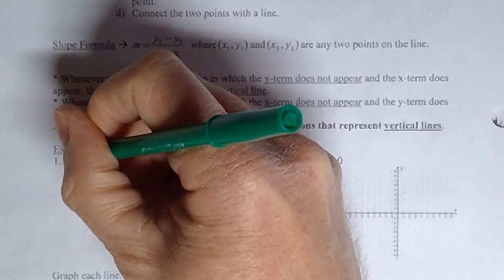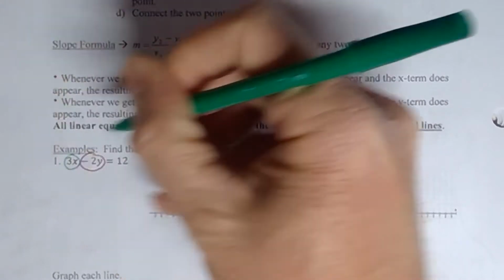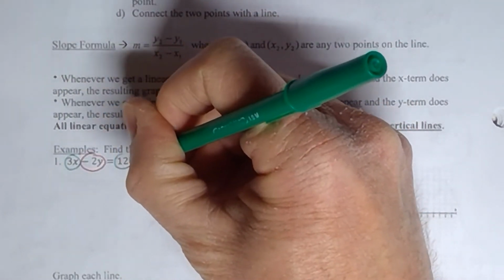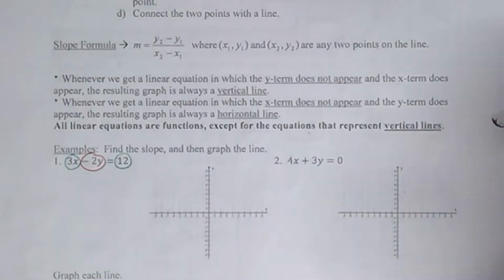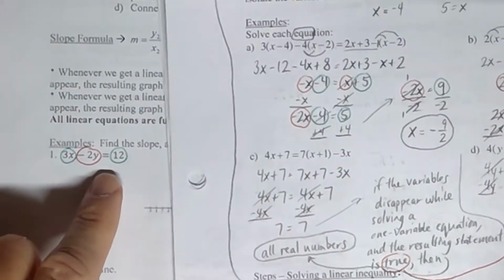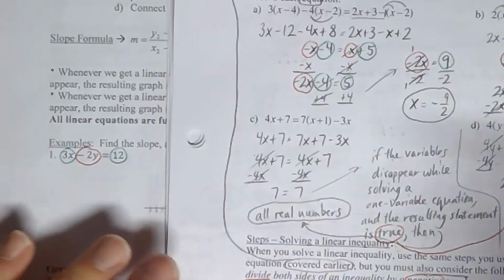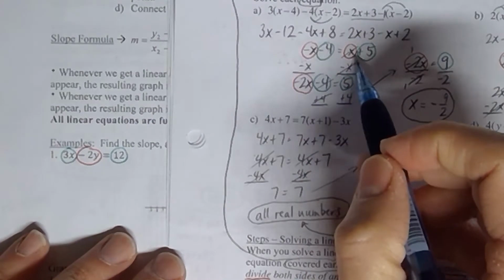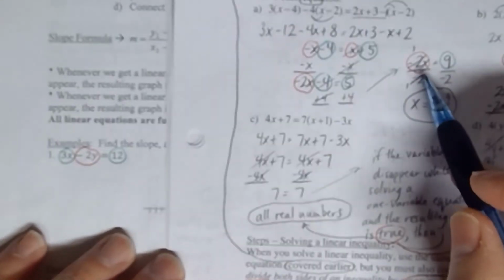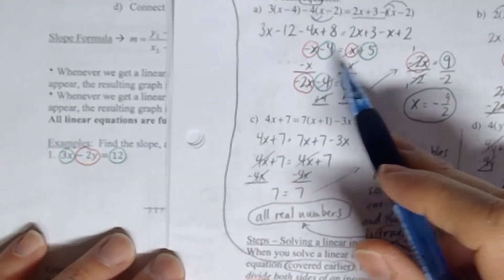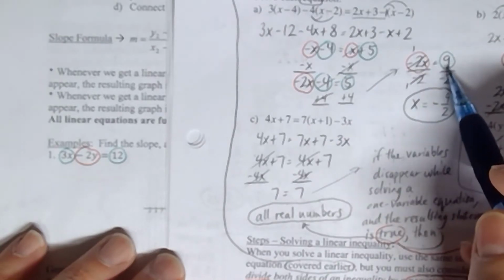And then even though this term has a variable in it, okay, that's not the one I want to get by itself. The 3x and the 12, neither one of those have the variable that I'm trying to get by itself. So what I do is I call both of those green, because when you have a variable that you're trying to get by itself, you get the terms that have that variable in it on one side of the equal sign, and then the terms that don't have it on the other, okay?